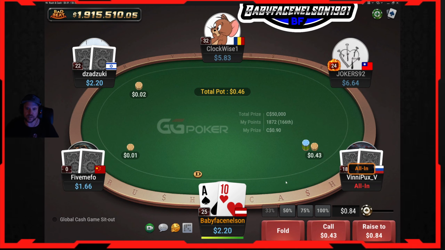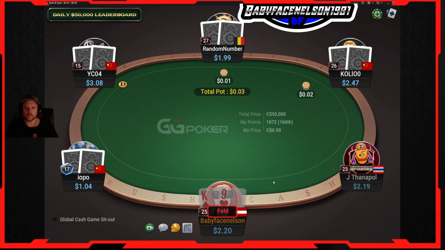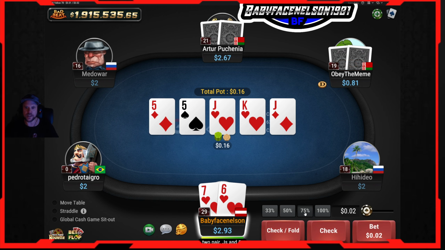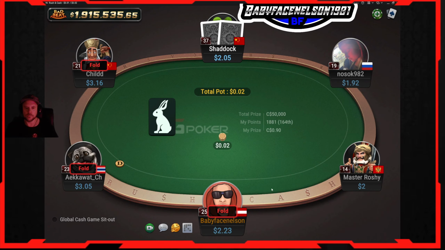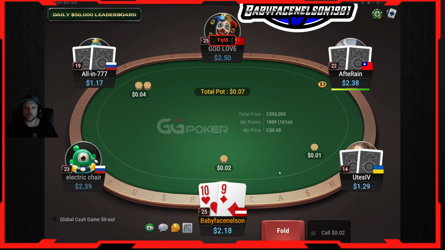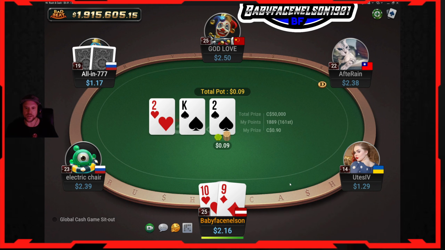7-6 is nice. Now we've got two hearts on the board. Missed everything. I'm gonna bet it anyway. Pocket twos. King eight suited is going in. 2 cents. I'm gonna call 10-9 offsuit. Trust me, it's not a great hand. I know.